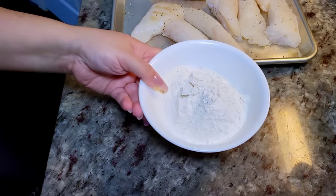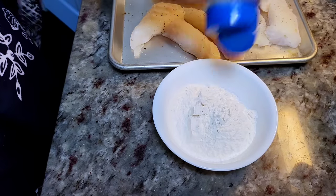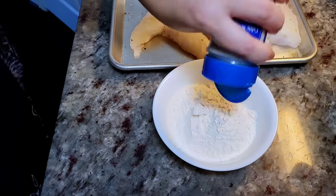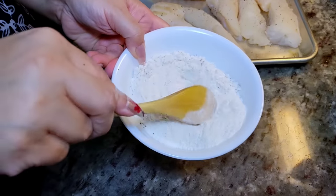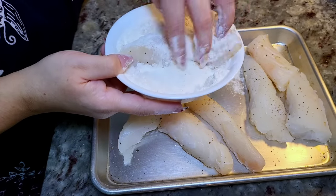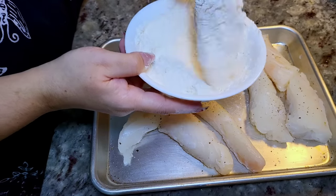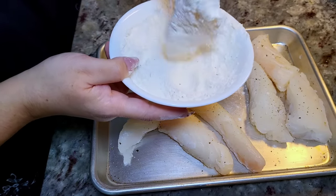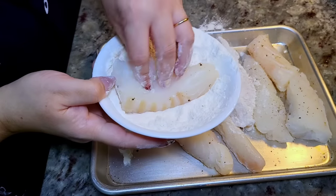Here I have 1 cup of all-purpose flour, and I'm just going to add like 1/2 teaspoon of salt. And I'm also going to add freshly cracked pepper. Give it a good mix. And this is what I'm going to dredge each piece with. And then once it's dredged, I'm just going to set it back on the baking sheet. And any extra flour left in this bowl, I'm going to use it for the batter.